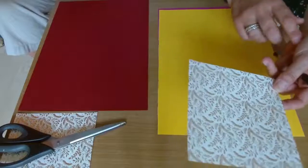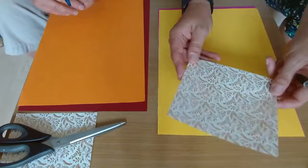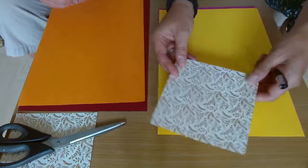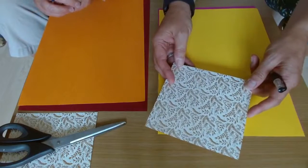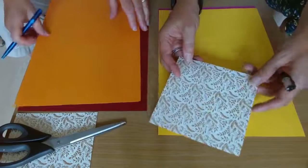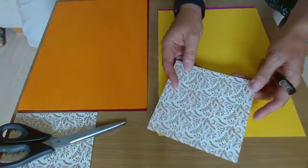And then another piece. Anne very kindly brought this pretty paper, but I think this looks like a small piece of wrapping paper, really. Very small present, isn't it? Maybe I've got it for your Christmas present this year. Oh no, I want a big bit of wrapping paper. I thought you might. I want a big present. Oh, you're in trouble now. Anyway, get back to the craft. Sorry, I'm leading it today and you're interrupting me. I'll stop.